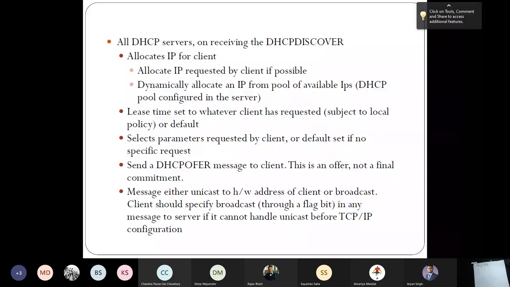Anyone? Offline, online? So think of this broadcast message that has reached a machine that is not the DHCP server. It will reach, it's a broadcast IP. Then the IP will see the protocol field is UDP, so it will be given to UDP. UDP will find that it's not 67, nobody is there. What will happen?